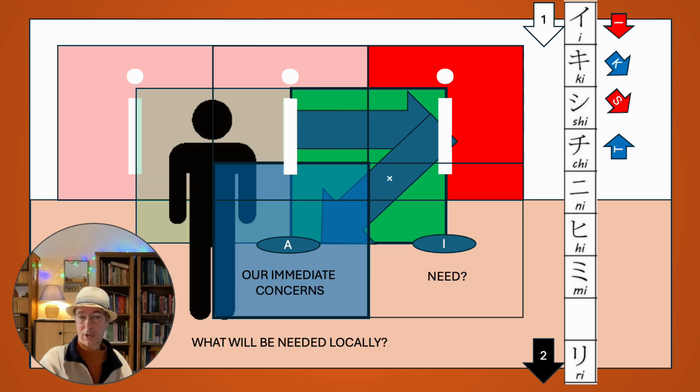We'll go back to the local position. So we know that we have immediate concerns of our own. In A, we have that there. So if this is the space, what is really needed locally? Even then, E are ideas that are repeatable. Which ideas can I apply immediately to what concerns me?